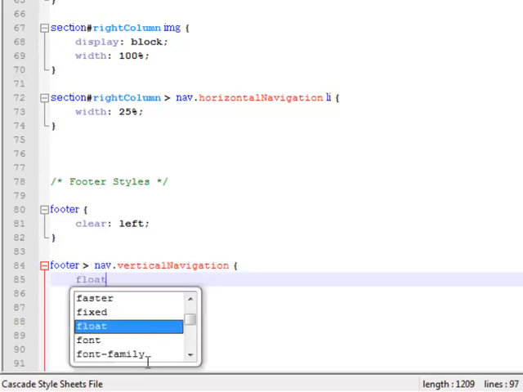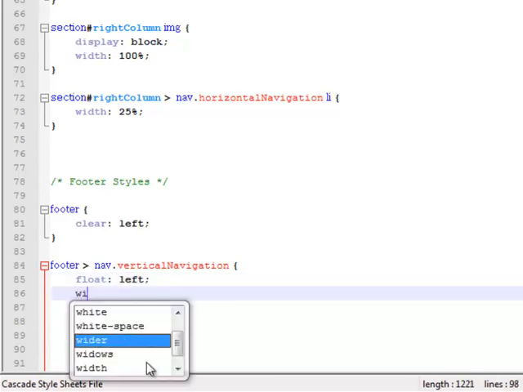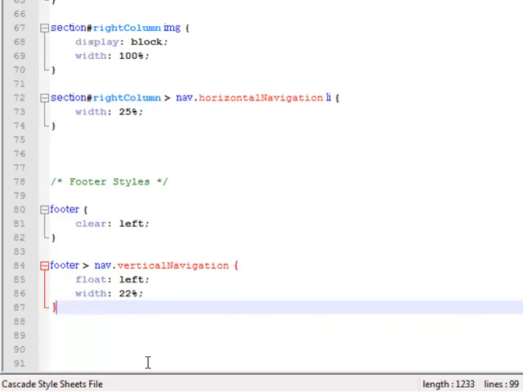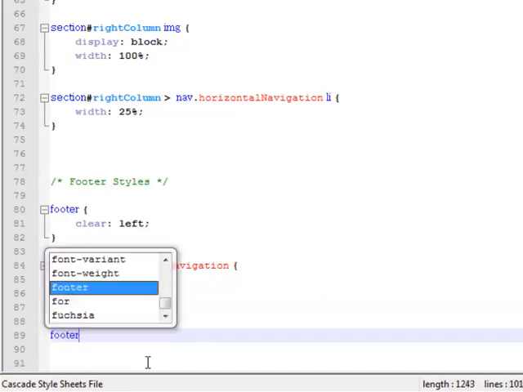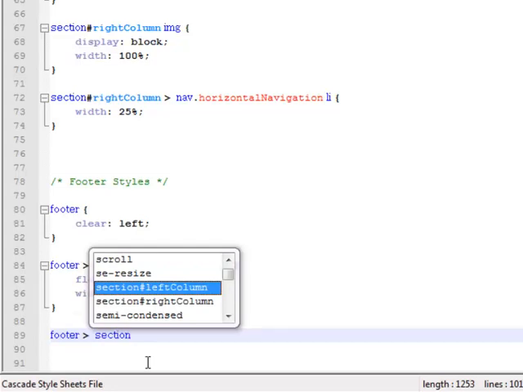We're going to float this left, and make this a width 22%. And then we're going to have footer greater than section hashtag contact info.